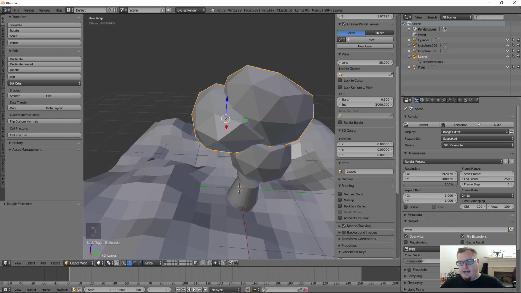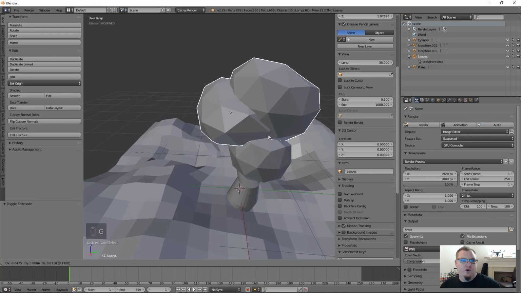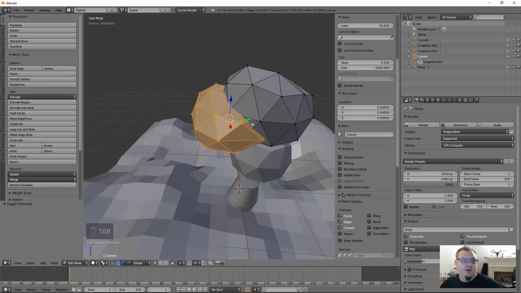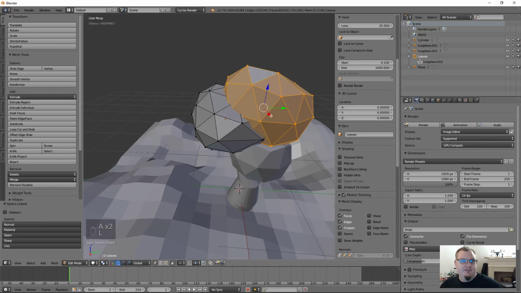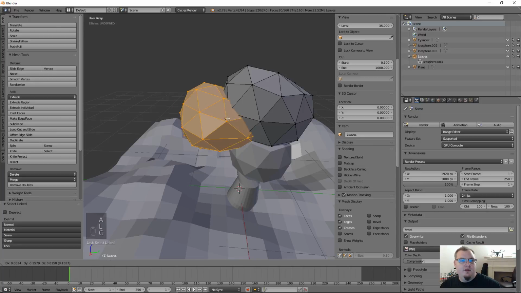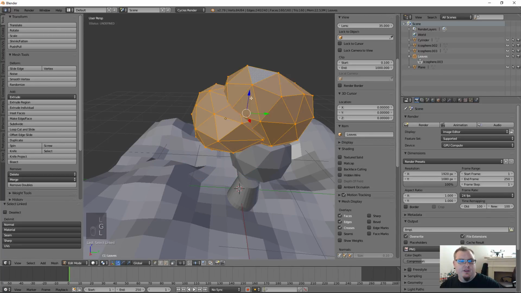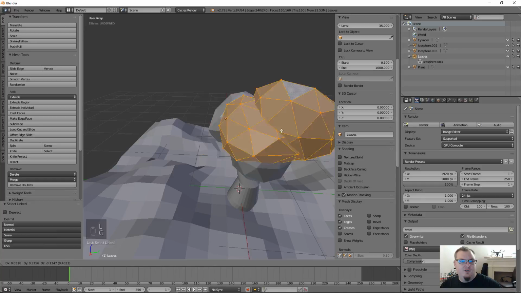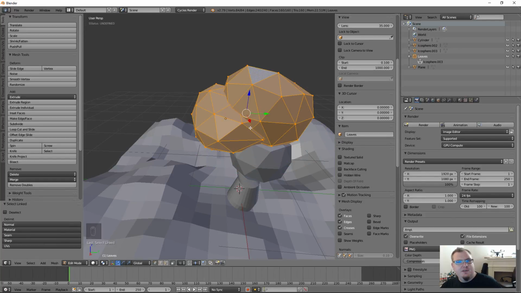Lorian has one more question. How did you just select the whole object to move it? So in object mode, since we joined those together into one object, anytime I right click on that object, it's going to see that as one object, okay? So in edit mode, I can individually select every single piece that's joined together and connected, and I just move each mesh individually, okay? Or again, I can select everything and move everything together as a whole. So I know it's a little confusing, but trust me, once you get in here and start playing with it, you'll understand a little bit more about that.